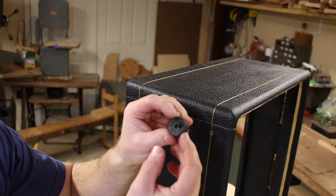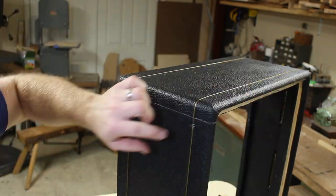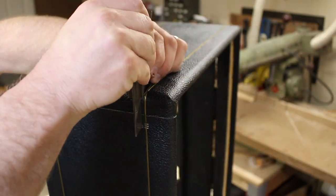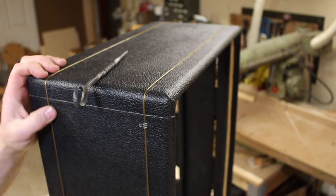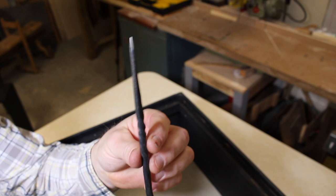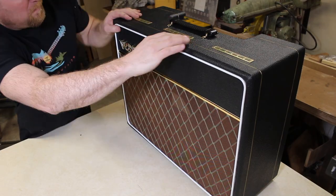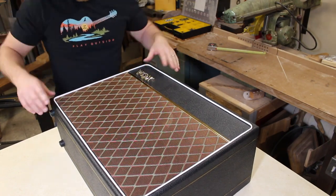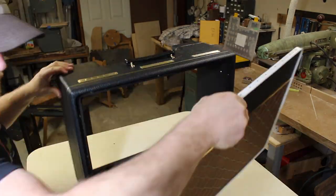Sometimes I get a little carried away with the details — here's an example where I drilled out a hole in the foot so it would sit exactly flush on the bottom of the amplifier, covering up the staples that hold in the gold piping. I'm marking a lot of locations here for holes using a combination square to make sure I have the same distance from the edge. Then I'm using a tool I made out of a piece of spring steel — like an ice pick or an awl — very handy for starting those holes and making sure they're lined up perfectly. To mark the locations for the baffle board, I put screws in from the back side so the tip sticks out a little, reinstall the baffle board, and apply pressure so that the tips leave a mark.